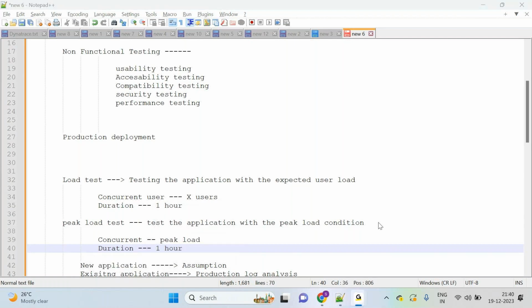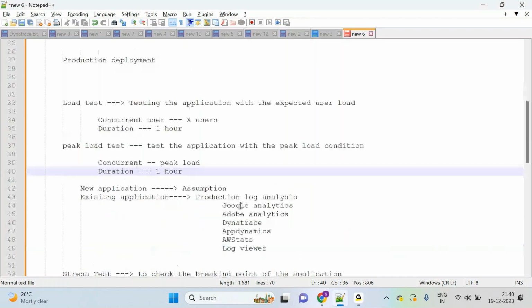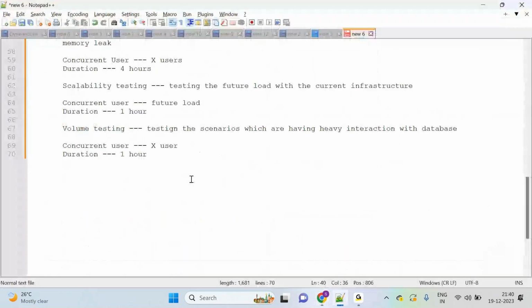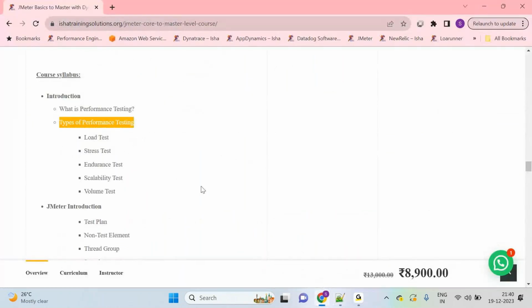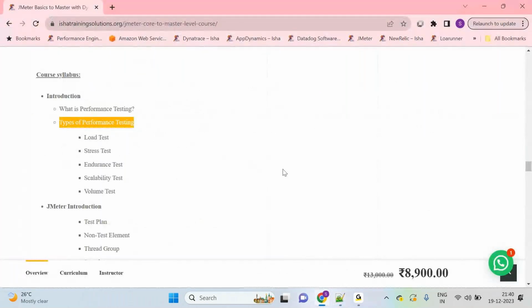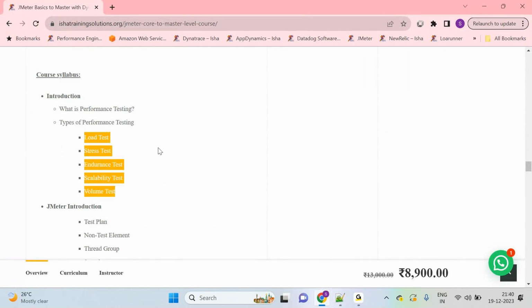So these are the majorly covered testing types. Maybe in certain organizations they'll do resiliency, high availability, failover tests, I mean purposefully making one server go down to see whether your load goes to the other server. But predominantly load, peak load, stress, endurance, scalability, volume. These are the types of testing people are doing. Mainly many are doing load tests, and in certain organizations they'll do endurance and scalability also.